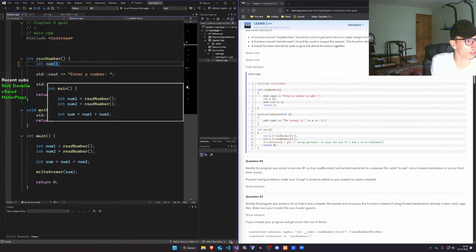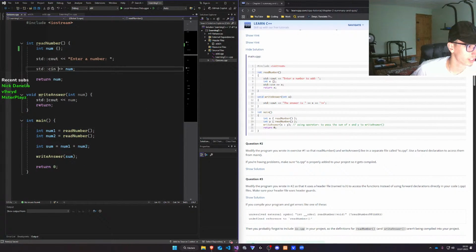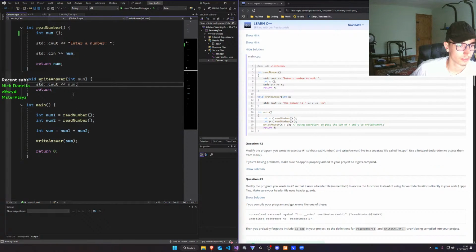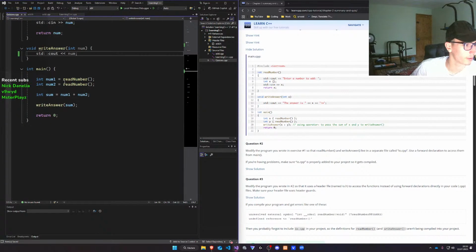I guess I should do that because that is the standard, apparently. Then we put the number into C in. Yeah, that's it. Then right answer is just taking in the parameter and then stdc outing it. I guess we don't need a return statement, which is valid, so I can remove that.